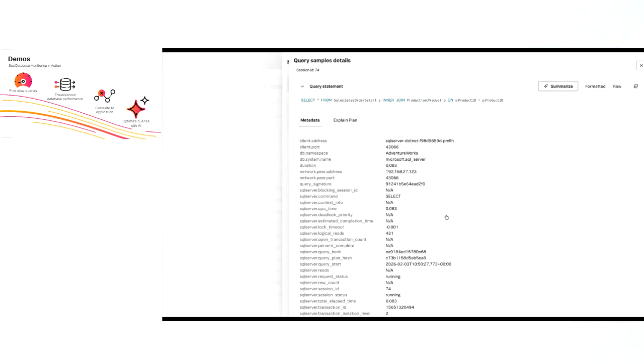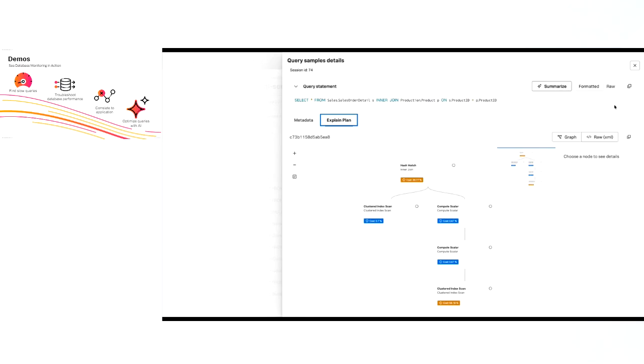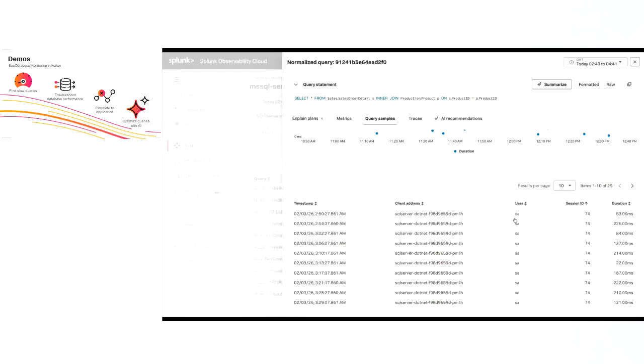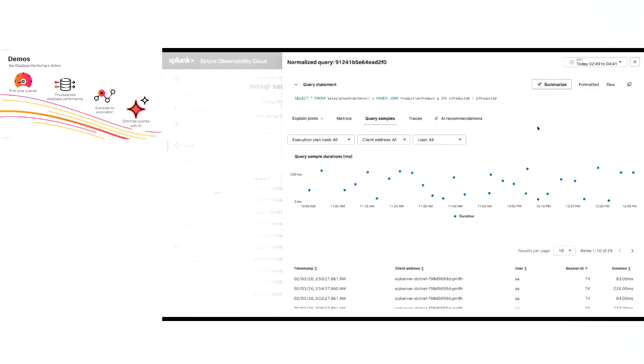You can drill down further. You can see a lot more details about it, a particular execution plan for that particular execution and stuff like that, right? So you basically went from an aggregate view from a database instance into a particular normalized query, to a particular execution of that query, and to a particular execution plan, right? So in a way, if you notice, you are getting closer and closer to the root cause, right?